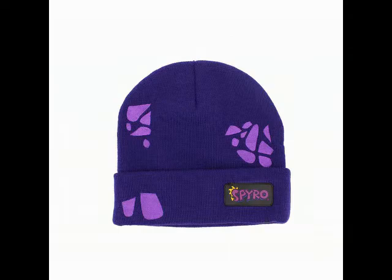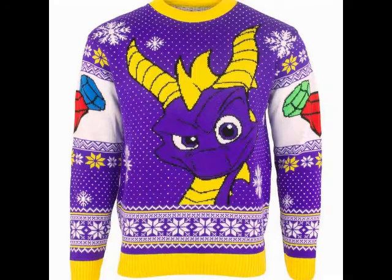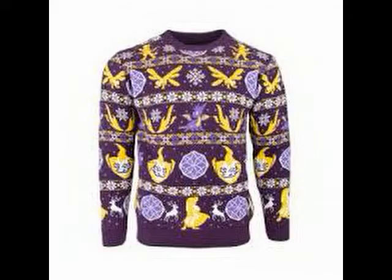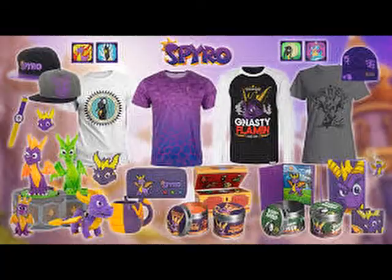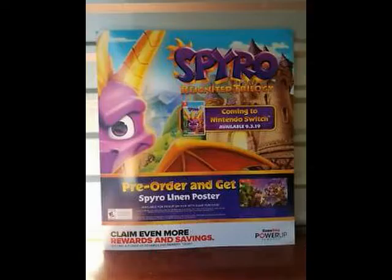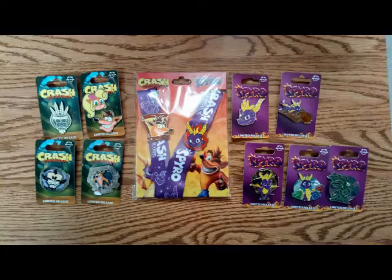GameStop had this poster displayed in their stores as well as adverts for the pre-order bonus. While you're there, you can pick up the Spyro lanyard with a green gem keychain hooked to it. PenClub sells authentic pens themed around pop culture, and Spyro has these incredible looking pens — Crash is of course side by side with the purple dragon. In 2020, an art book for Spyro Reignited Trilogy by Mickey Nelson hit online stores and bookstores like Amazon and Barnes & Noble. It's a hardcover book full of high quality artwork from the game, and Mickey goes on to detail behind his art style philosophy — it really sounds like a cool book.